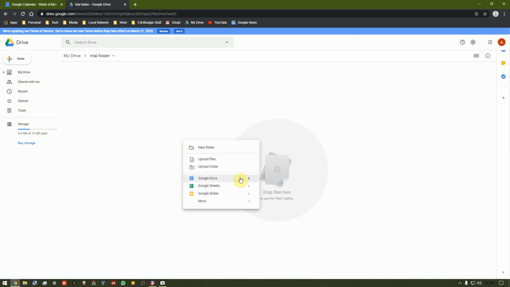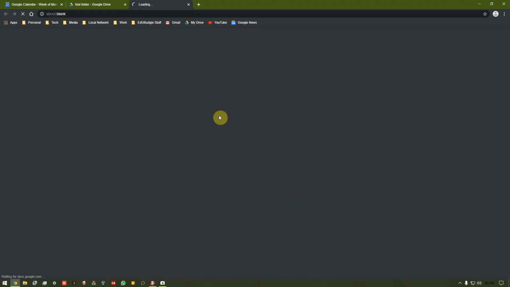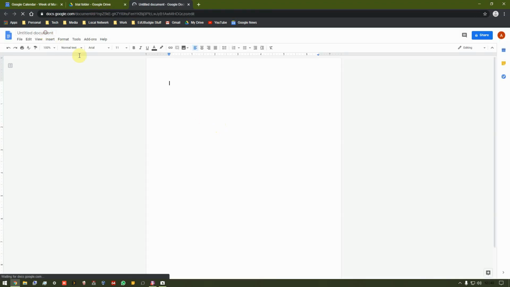Now if I want to create a Google Doc from blank document, I can do that. Now I'll give it a name of GDoc, whatever, okay? And now it's saved, and you're going to see this say saving a bunch, basically after every change you make on any Google document.